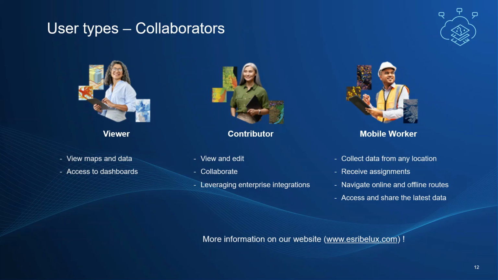Now we move on to the collaborators. These are users who don't need the same level of access to the ArcGIS platform as the core team members, and only need access to a limited number of features and apps. A first collaborator is the viewer. He is primarily assigned to people who only need to view maps and data, or only need to access dashboards.